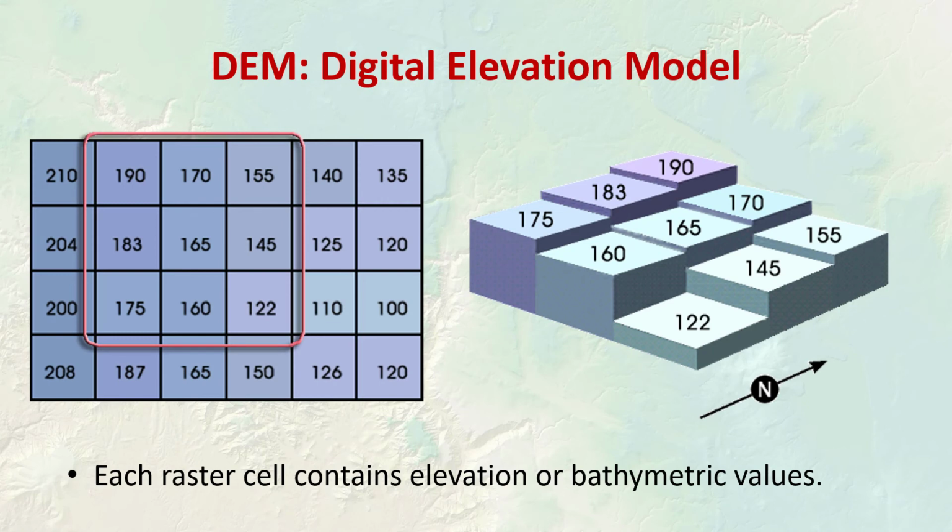Now, here's a simple example of a DEM. So it's just elevation values for every pixel. You can sort of imagine it on a perspective. It looks like a bunch of columns rising up adjacent to each other. This should also help drive home the point that raster pixel values are not highly precise. You look at that central cell, it says it's 165 units high. Well, obviously the landscape isn't arranged in that stair-step pattern, so that 165 is just an estimate for the elevation within that region. Should not be interpreted as the exact elevation at any point within that cell.